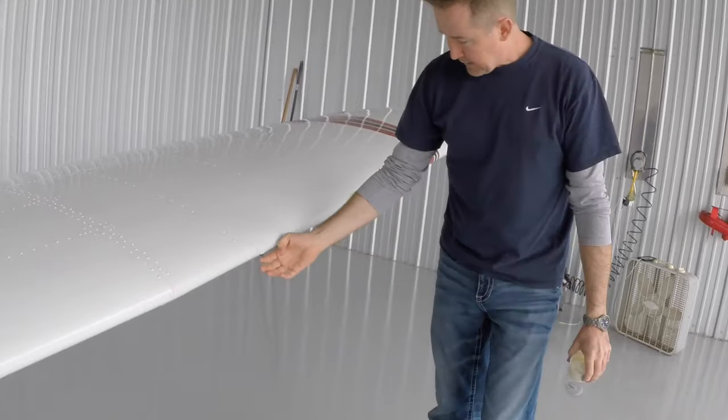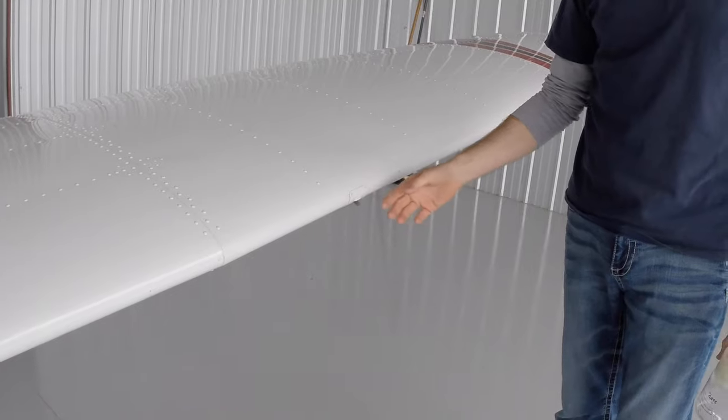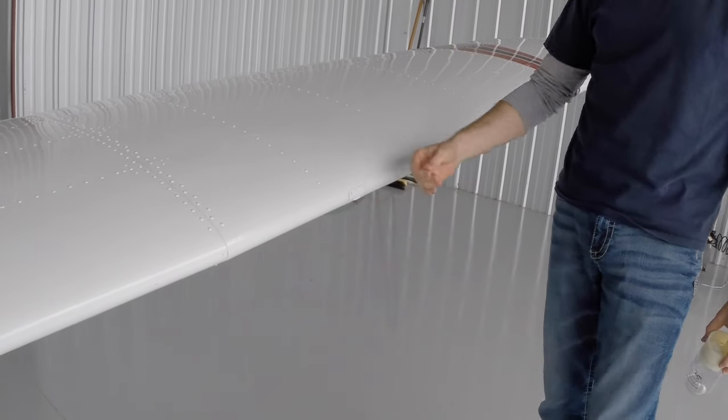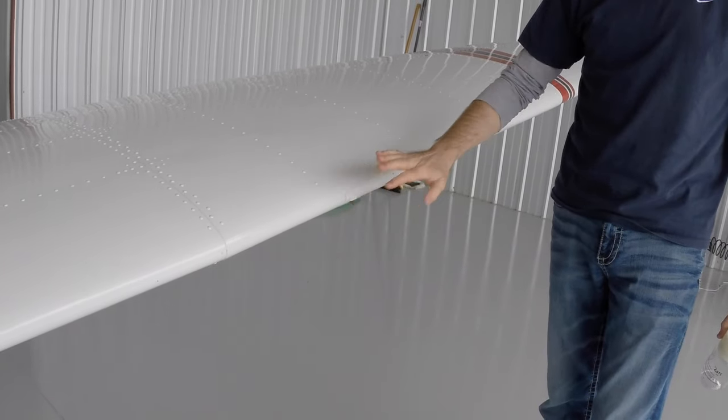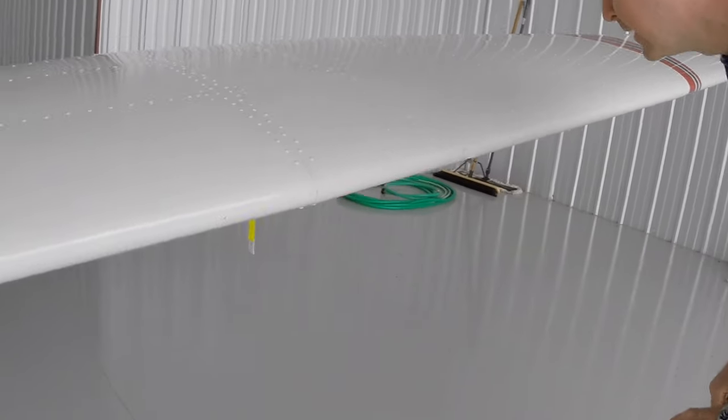This is our stall warning blade, I guess you'd call it. If you get to a certain angle of attack as you approach a stall, the air flow across the top of the wing flips that up, turns on the horn. We heard that earlier.